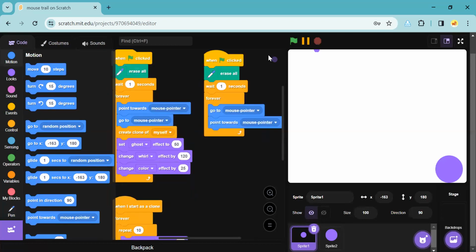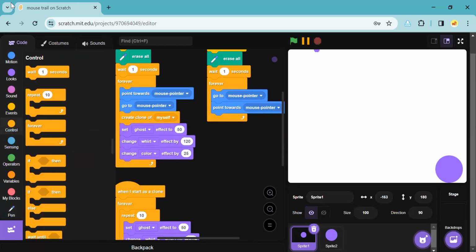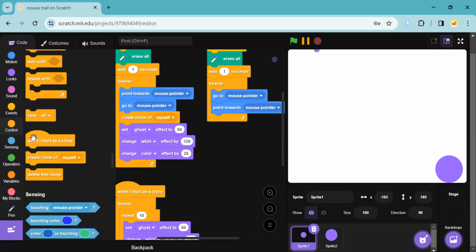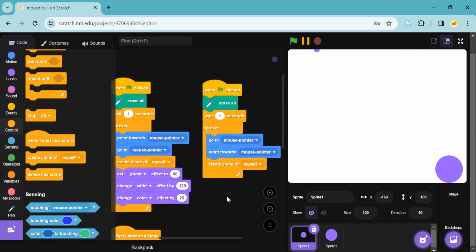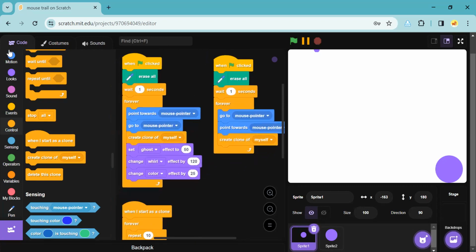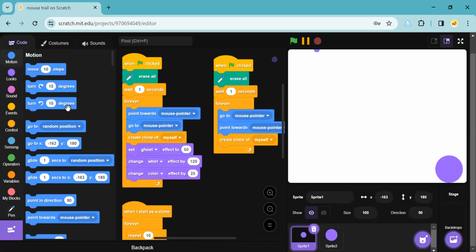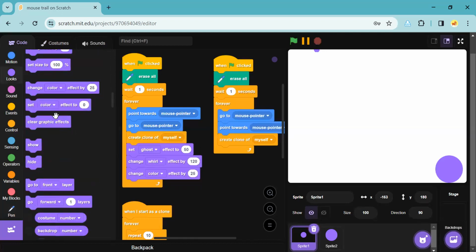Okay, so now we'll go to controls and say create clone of myself. And then we will set the ghost effect to about 50, like we see on the other side.